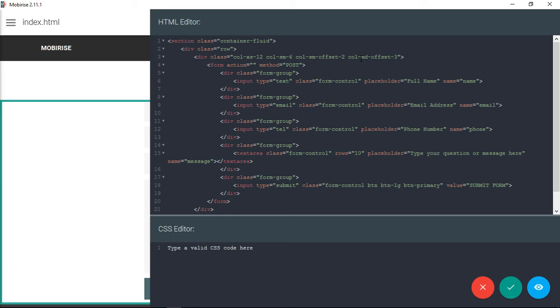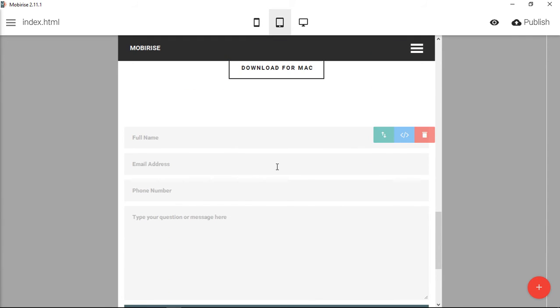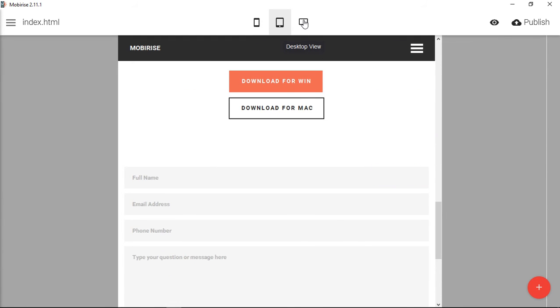In the code, whenever you wanted to make this medium, what's going to happen is medium, remember, is desktop and above, small is tablet and below, extra small is from a mobile device up, and small is tablet and up.